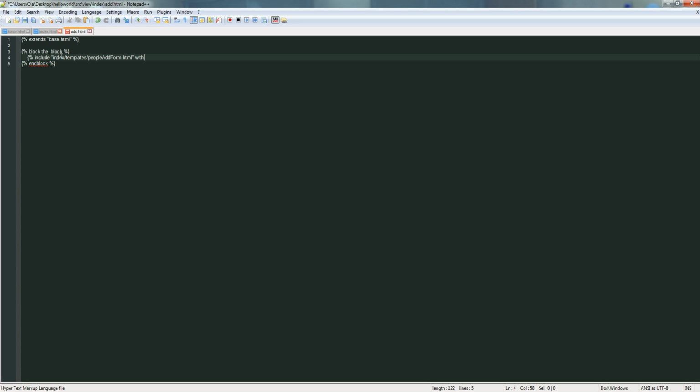With, we want to set the form title to add people, add person, add a person. And also we want to set the form action just empty for the moment. And now that is the add.html completed.